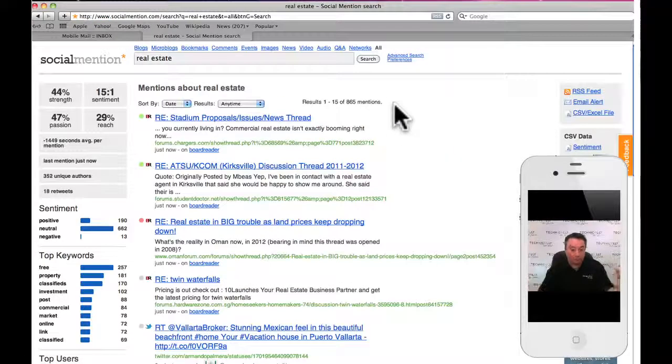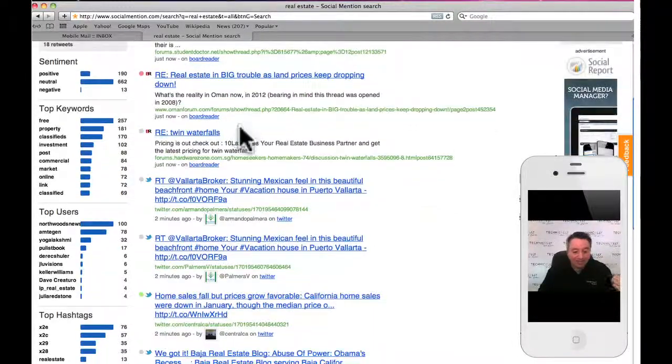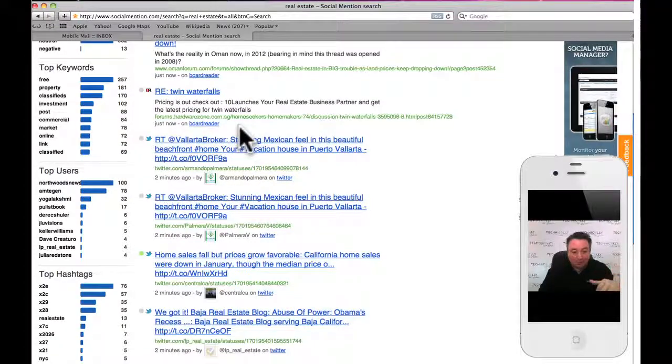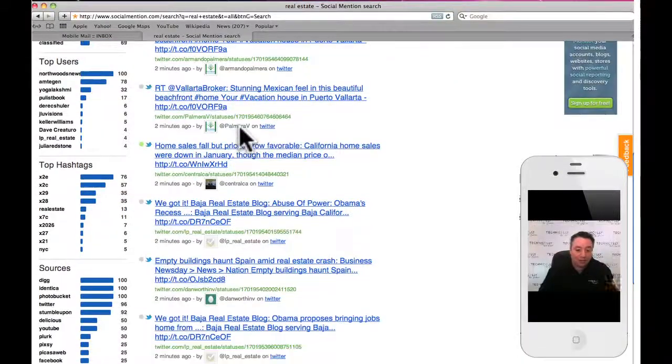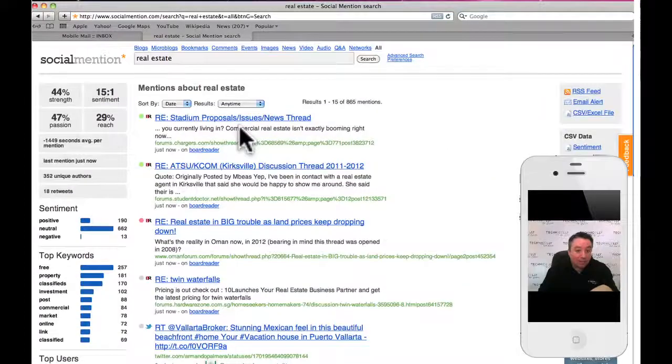And finally, mentions of real estate. So this will have everything that has to do with, say, just generically real estate, which is a very broad topic, but I wanted to show you that you can find any type of topic as big or small, or as local as you'd like, and have that same kind of data, articles, and everything else about real estate. So I would be more specific about real estate in Maryland, real estate in California, and definitely utilize that.